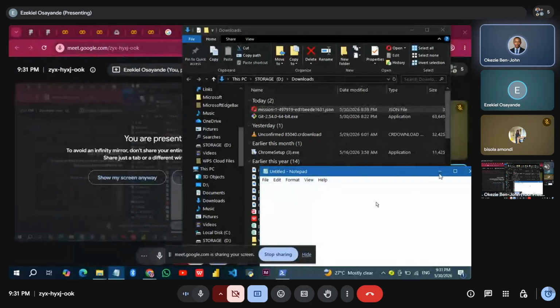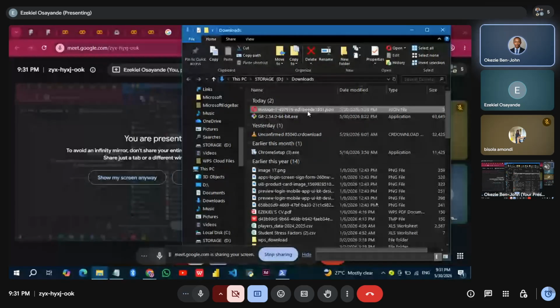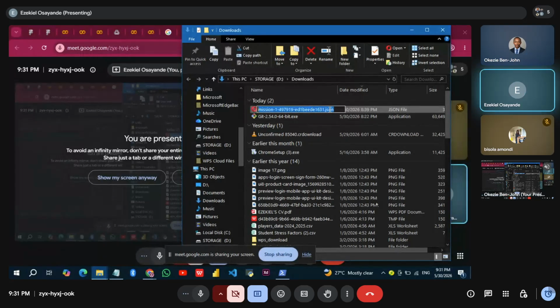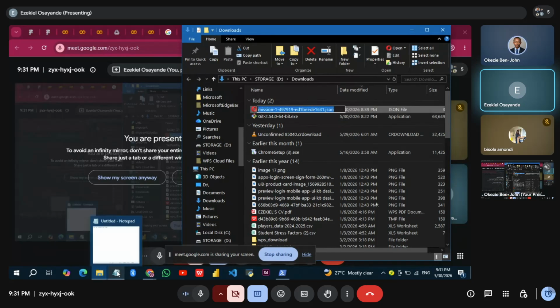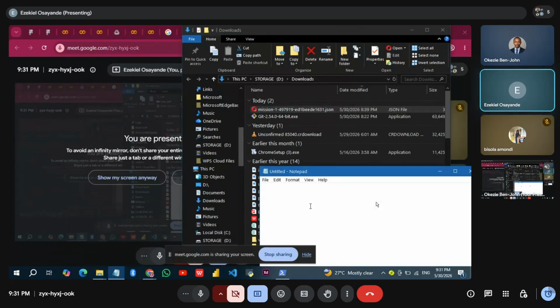So you can just copy it from that instead of opening properties. That's download. Where that download is, click on download and copy. Yeah, copy that one and paste it there.